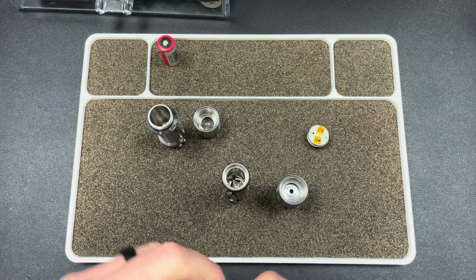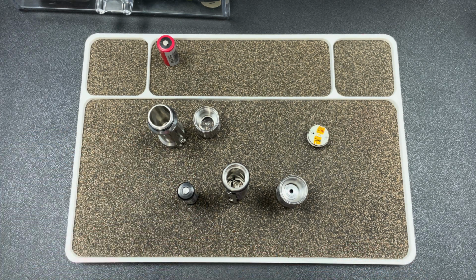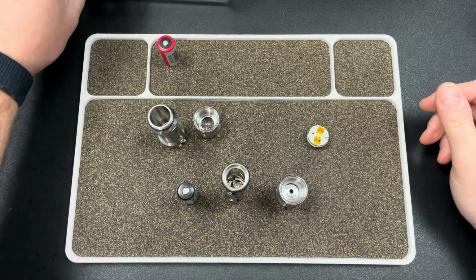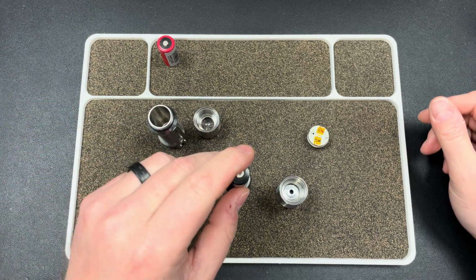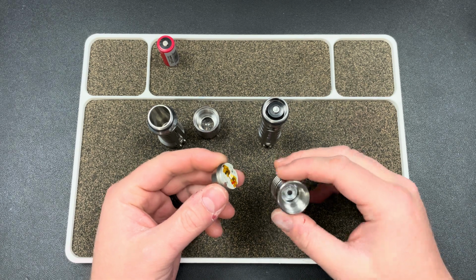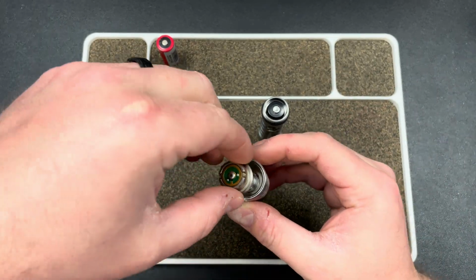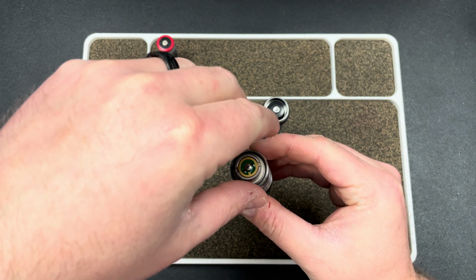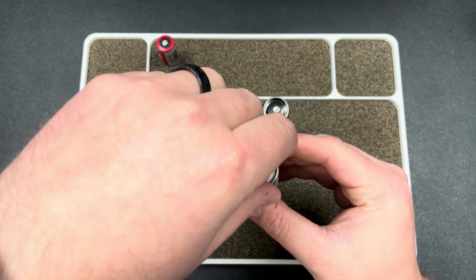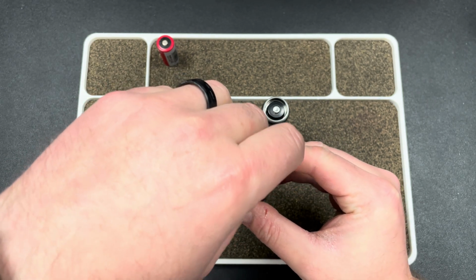14500 battery. I'll just use this. He said it was designed for a protected button top, so I'll just use that for now. So then you just take the battery, drop it in there, and then let's say I want to have this driver in this head instead. I'm just going to place it in here. You know, you don't want to be rough, but gently put it in there, and then you can twist it in.